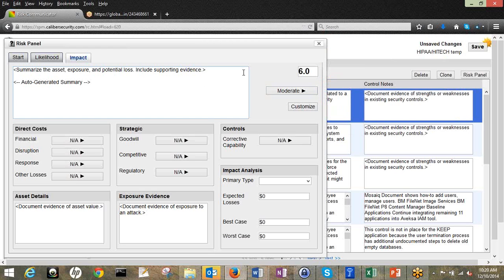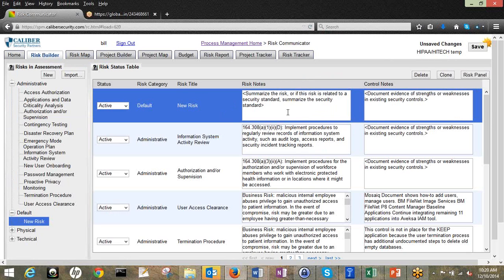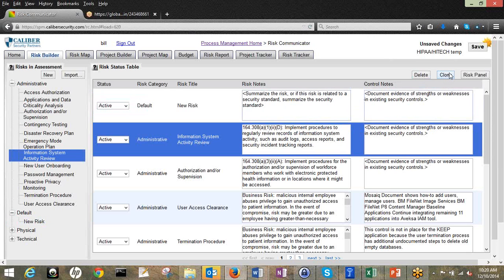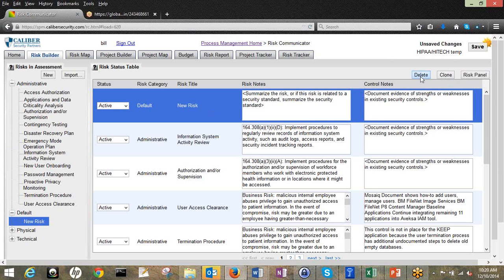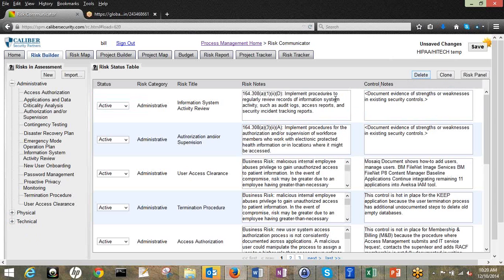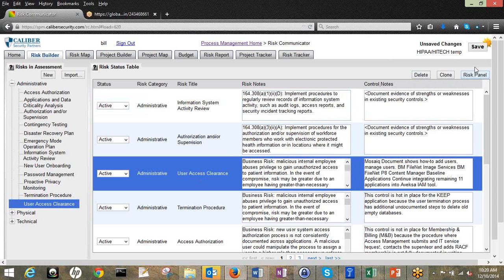So I'll show you some of the ones that I've done. So here, for instance, let me get rid of this new risk. So here I can manage it. And also, if I have one that's very similar to something and I've already entered the data, I can clone it and just create a copy and then go in and edit so that it's new. So you don't have to always click new each time. I found it was efficient to be able to clone the ones that were similar and then just edit and update them. This one you don't need, so let's get rid of it. So, for example, let's look at this one.